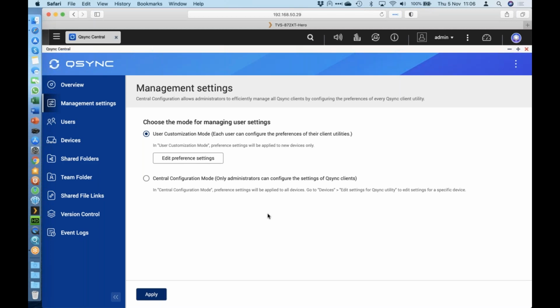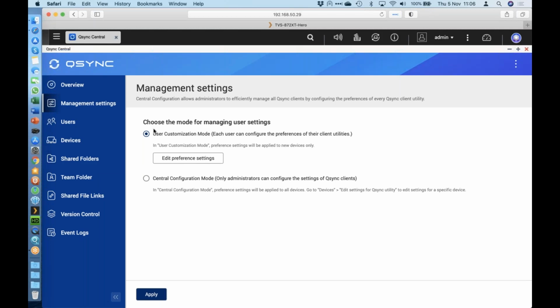And the best thing is with the little app that you can install on the local machine, Windows or Mac, we also have options for iOS and Android. It can do an offline sync of the data. So if you did ever have to get on a plane and you wanted to work on some files that were on your NAS back at the office, Qsync would allow you to sync a select few folders directly with your local machine so that you do have offline access to it as well.